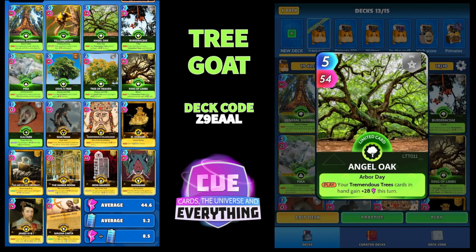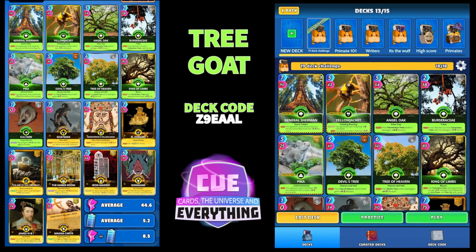That's Yellow Jacket. Another tremendous tree. We've got quite a few trees in this one. Obviously, it is a tree goat deck. Is the Angel Oak. On the play, your tremendous tree cards in hand gain plus 28 power this turn. A really cool 5 for 54. He is a limited epic card, that one.